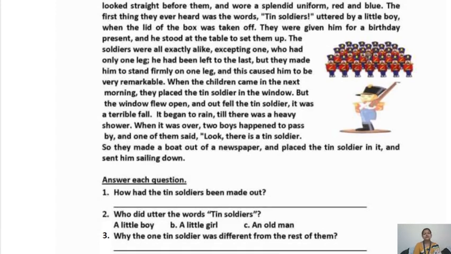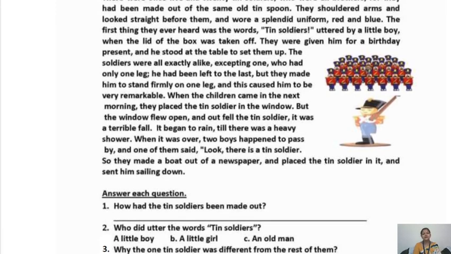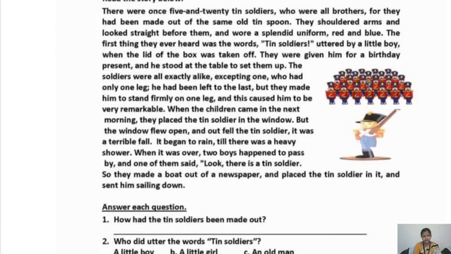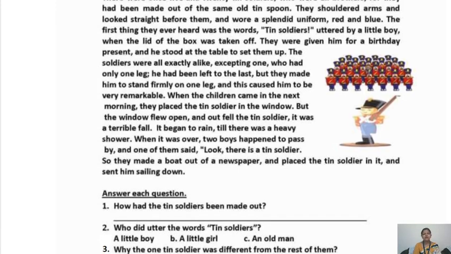Now next, number 3. Why was the one tin soldier different from the rest of them? Everybody knows that, no? I'm trying to scroll it down, children. Those who don't know the answer can read the story quickly and find the answer. My question is, why was the one tin soldier different from the rest of them? Written?